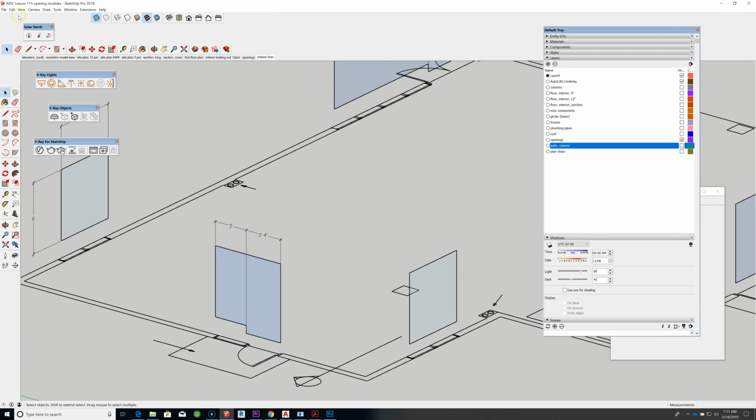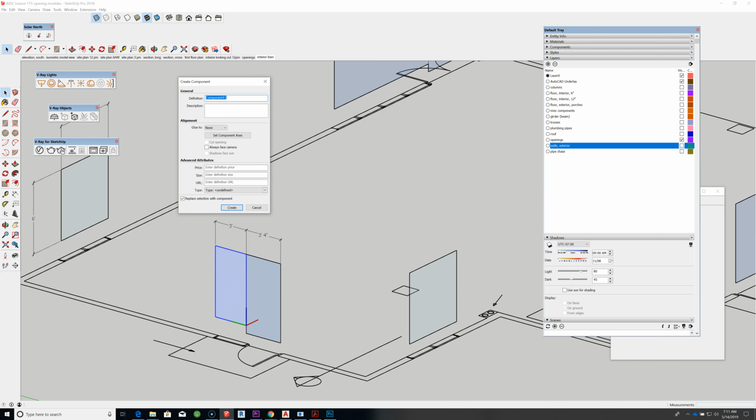So I'm going to start by drawing on that face a rectangle that is 3 feet wide, 6 feet in height, and I'm going to make that a component.